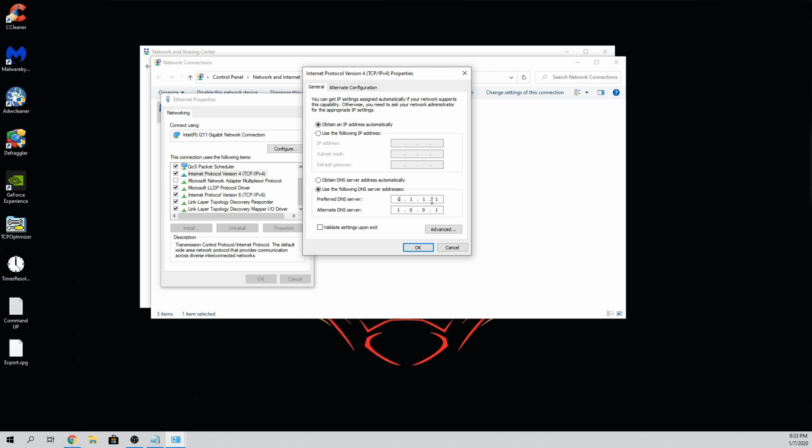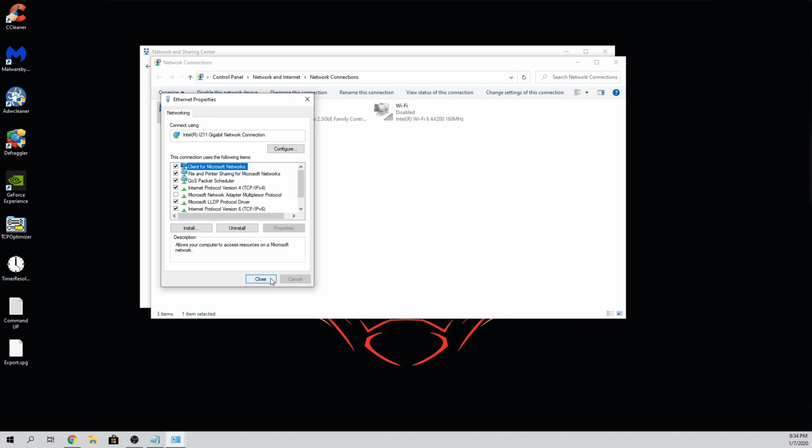You can use 1.1.1.1, 1.0.0.1. Either you can do that, or you can do 8.8.8.8, 8.8.4.4. Both of these are really fast. This one is from Google, but the first one which I had on is from Cloudflare or some company like that. And trust me, these are the fastest DNS in the world right now. So if you set it to this, you're for sure gonna have one of the fastest speeds, or lower ping, or better response. So just press OK, close it right there.